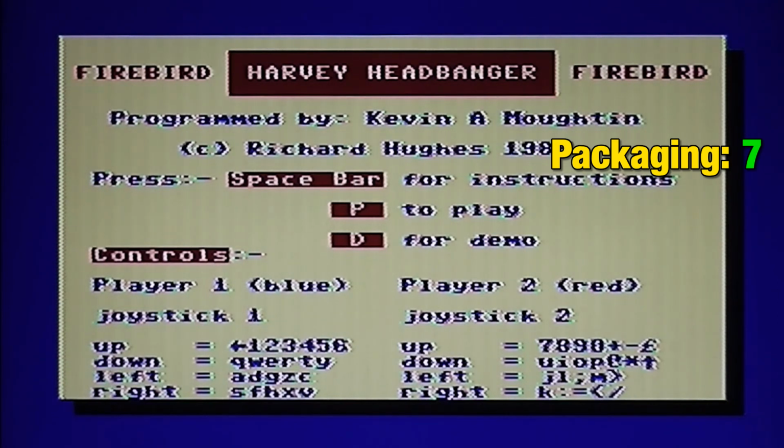Presentation I think is excellent again. It's got the instructions as I've mentioned, you've got a demo, you've got all the key controls and stuff, and also that facility to change the colour scheme is really useful as well. Would have benefited from a bit of music on the title screens and perhaps a little bit more in the way of graphics. But I still think it's really good presentation, so I'm going to give that 8 out of 10. Graphics, fairly simplistic, although the animation is good on the main player sprites.